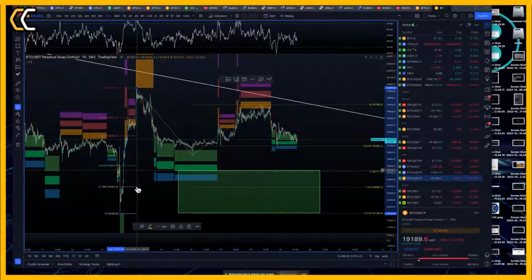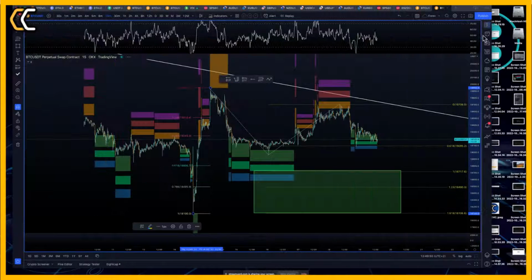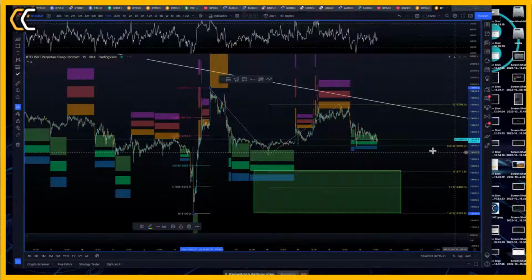So within this range, this box, we have the imbalance area. We have this gap here within the reload zone for the long, 618, 786. And I've also got a Fibonacci extension level from 1, 2, and 3. If that is a correction wave, we know that 618 here, 99 is a potential target to go. Let me close those tabs so you can see a little bit bigger there.